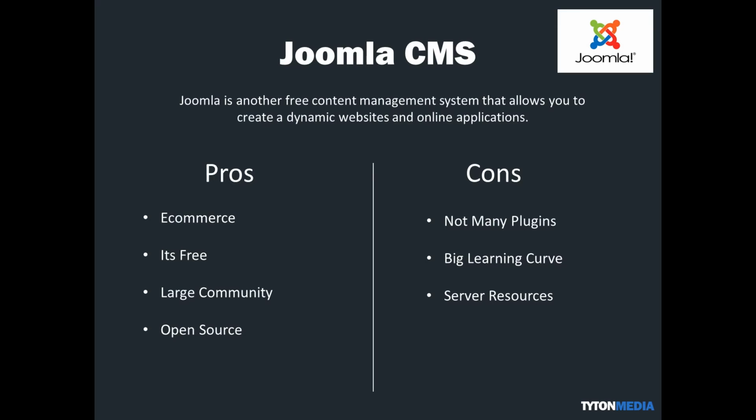Joomla is another free content management system that allows you to create dynamic websites and online applications. Joomla is also open source, so all files are editable if you wish to change or improve it yourself. Joomla is written in PHP and uses object-oriented programming. E-commerce: building an e-commerce site with Joomla is very simple. With just a few plugins you can sell products online.